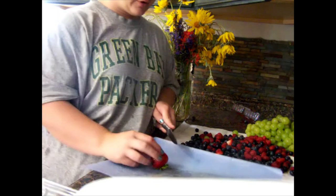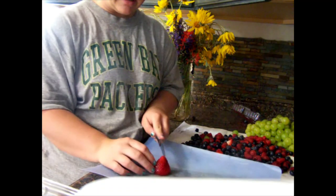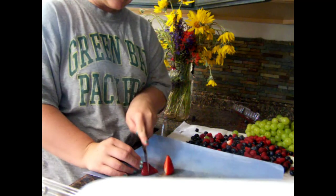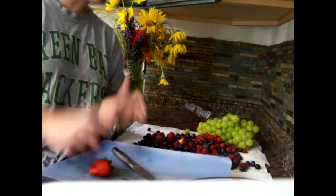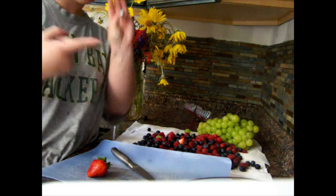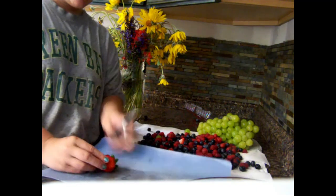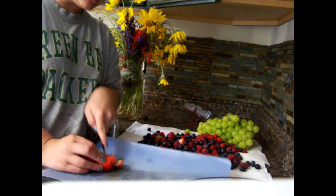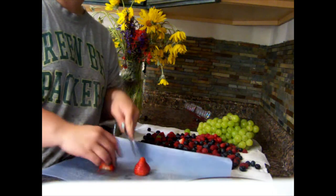Sometimes we can go a week and a half depending on how much fruit I put in — how many containers of berries, you know. The kids already ate half their raspberries so there'll only be a couple in this batch. Usually I do like two containers of strawberries, two blueberries, two raspberries, grapes, and pineapple, and then it fills our big bowl and that lasts quite a while. But this is what I was able to get and what they had at the store, so this is what we're going with this week. I'd still say it would last us about a week.